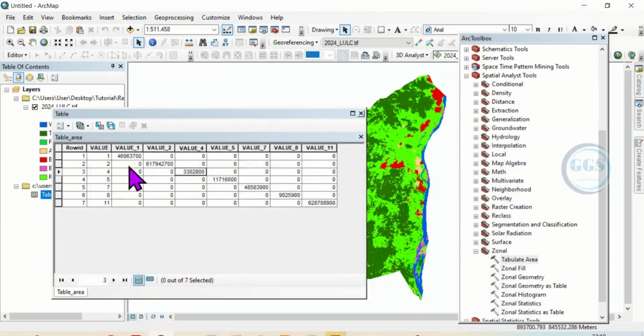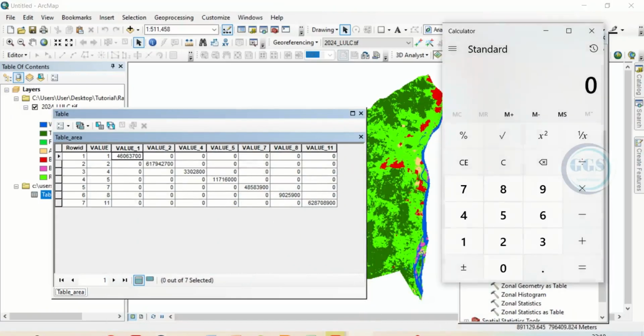So to do that, for example, this value 1, here is the area. We can make use of the calculator here. This value divided by 1 million, that is 46063700 divided by 1 million. You can see the answer for value 1 here.